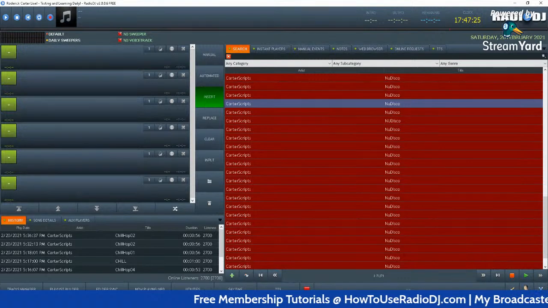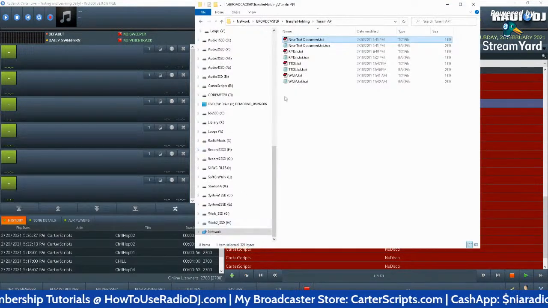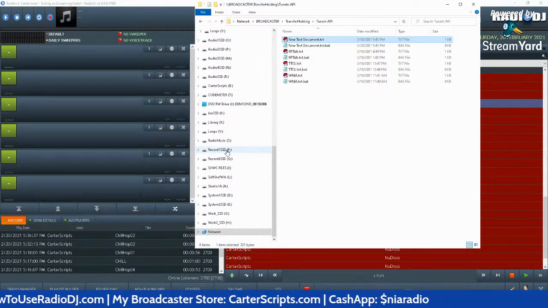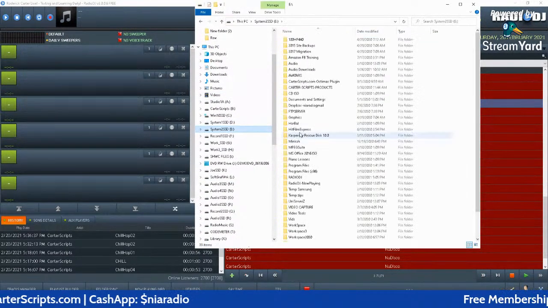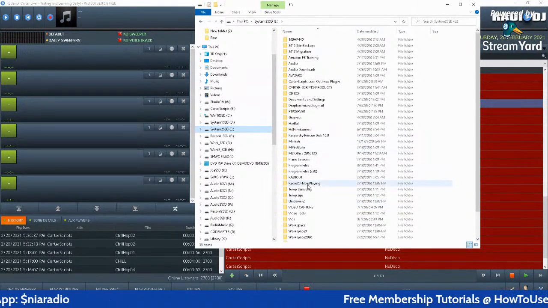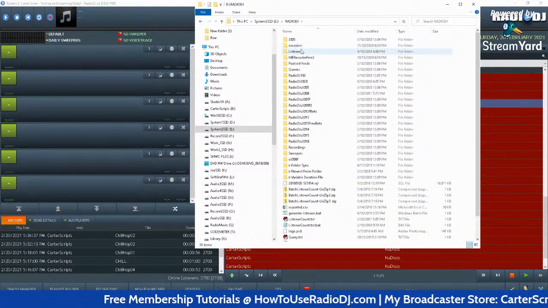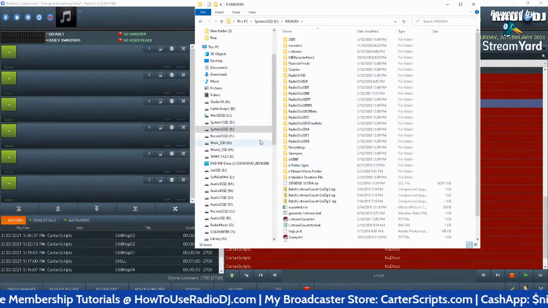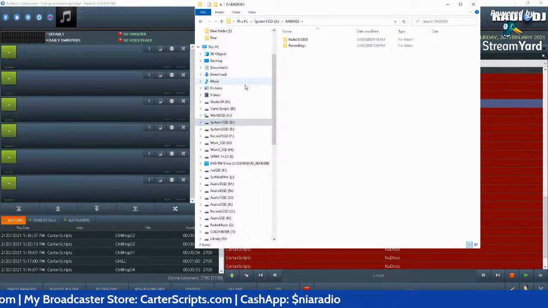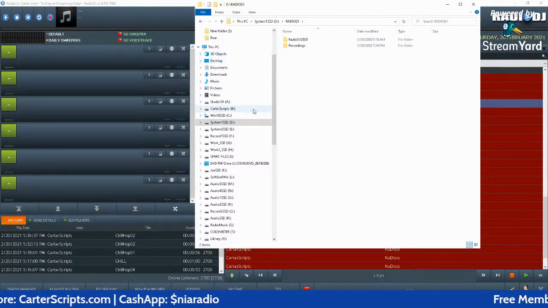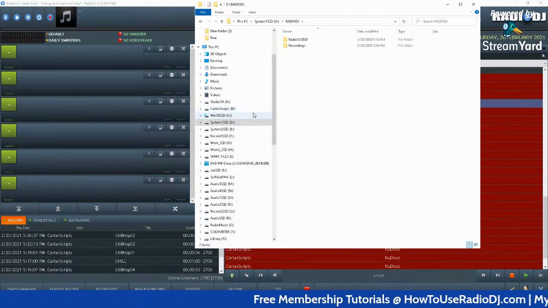Where is Heidi? Is Heidi on here? If you don't have Heidi, please make sure you put Heidi on there, because Heidi is what you're going to use to get the information you need to do stuff. Let me see. Where is Heidi at? Radio DJ. Oh, she's not on here. Yeah, I had to redo this system recently, so Heidi is not on here. Heidi is what you would use to go get the category ID.